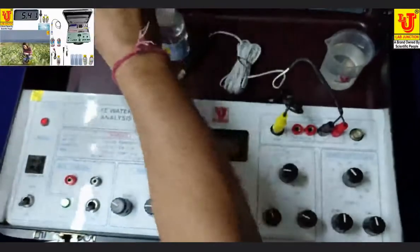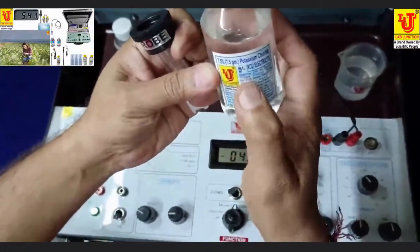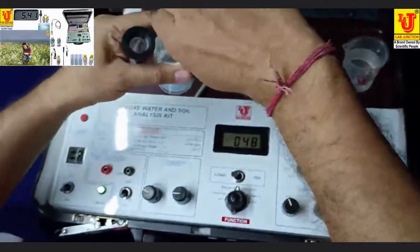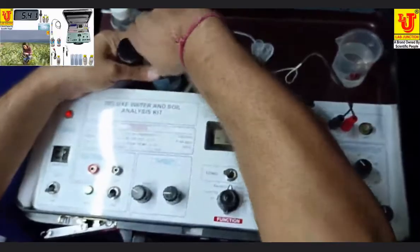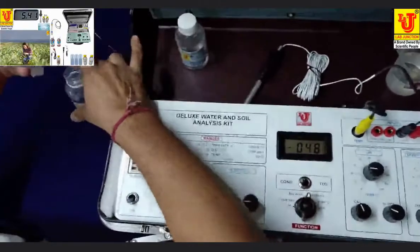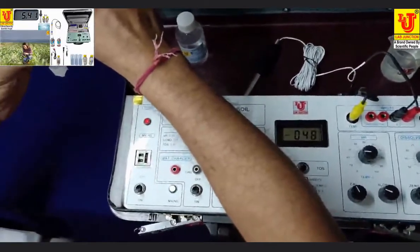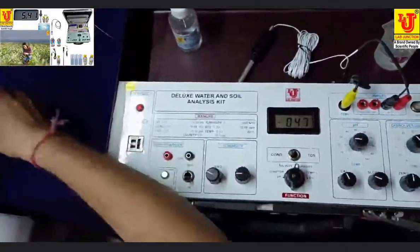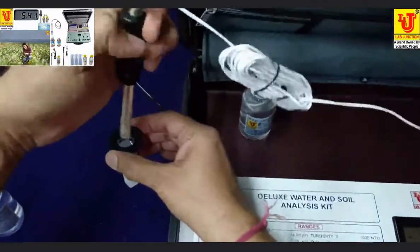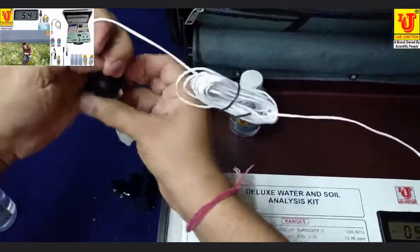You can take the solution of potassium chloride 7.5% in this dissolved oxygen probe cum sensor, like this. Completely fill this tank and dip carefully like this.